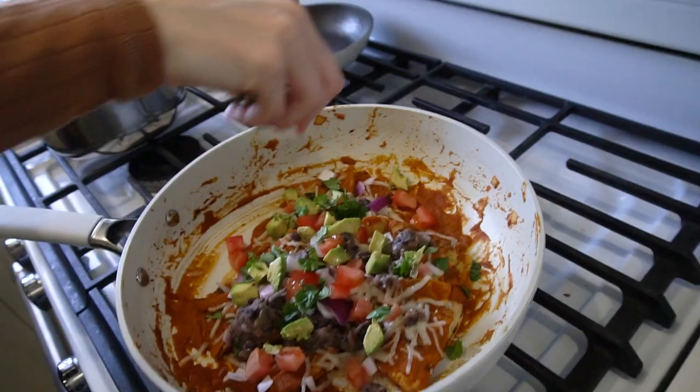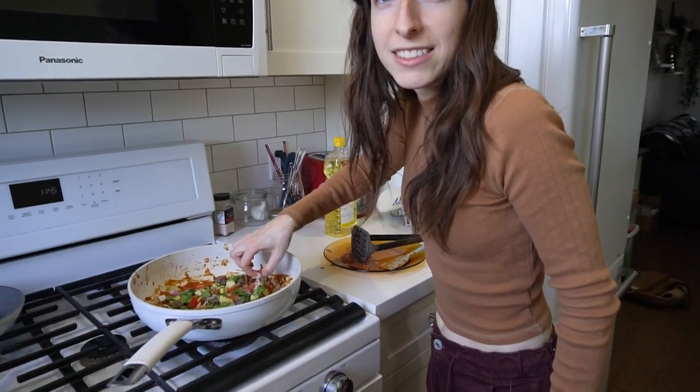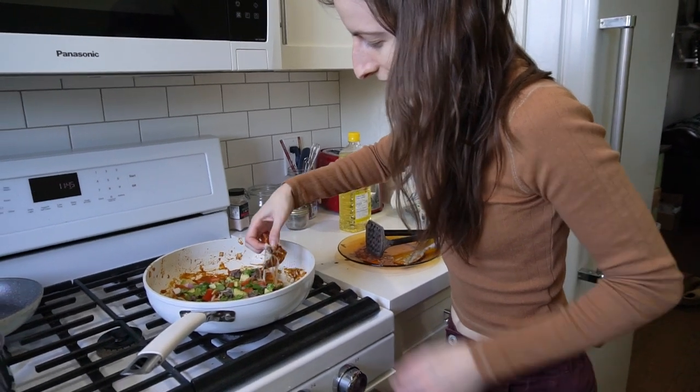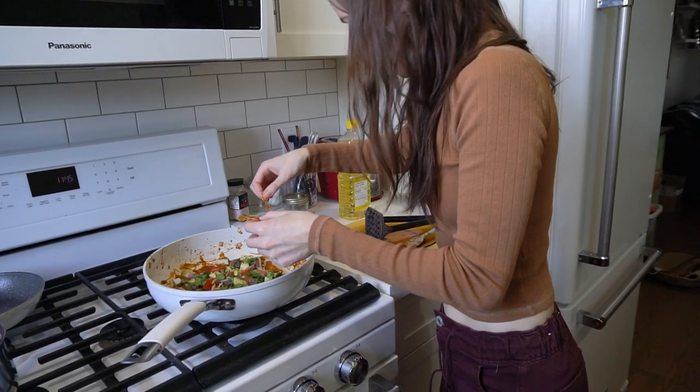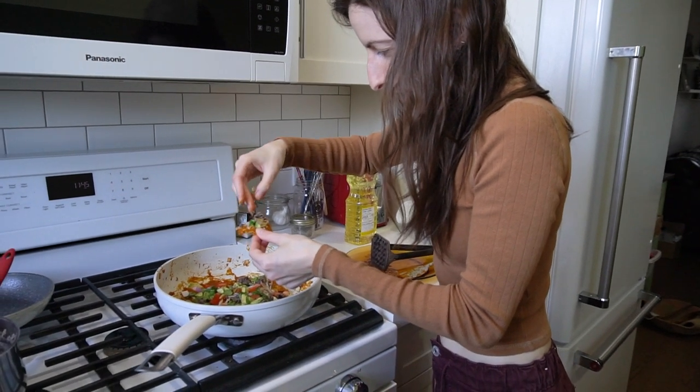Oh my god, this looks so good. Yummy. It's hot. I mean, yeah, it's cooked. I didn't get any toppings. Oh, I'm so excited. I didn't get any beans. I worked so hard on these beans.